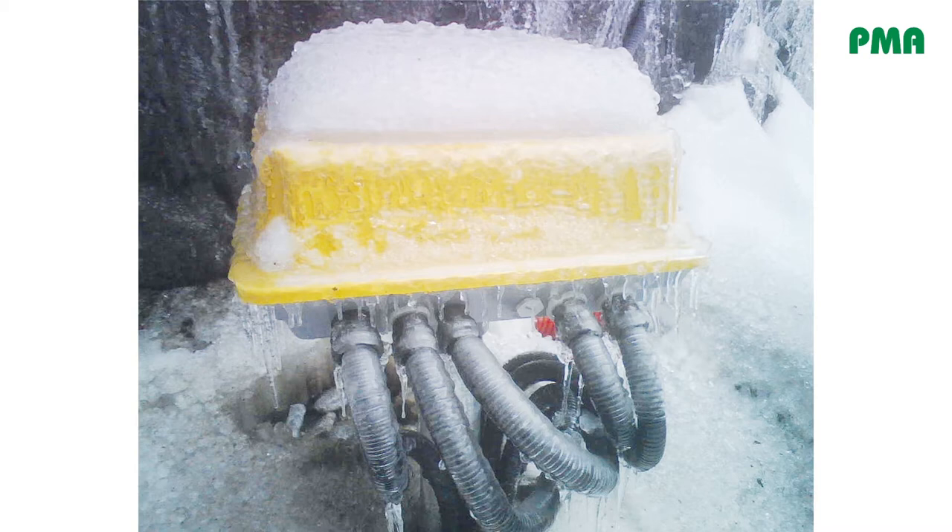Now let's talk about distribution boxes. I'd like to start with a picture showing how these distribution boxes are used next to the track. That's a typical European Alps situation, but it can also be out in the Rocky Mountains — you can see what happens to these boxes in winter time, with water in the form of ice dripping down. So we have to make sure ingress protection is at least IP66, maybe IP69 when cleaning with a water stream.